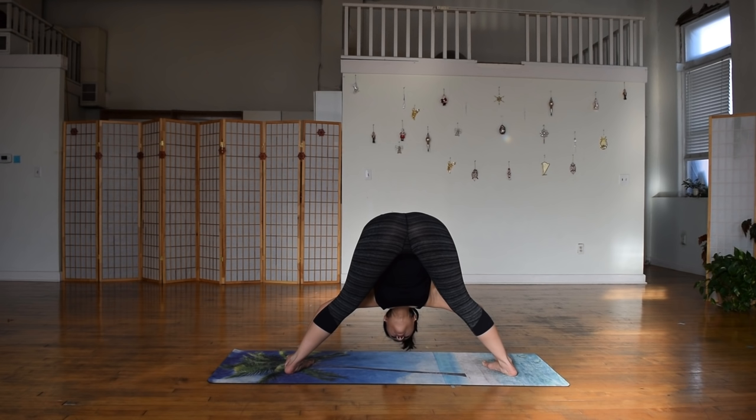Press the shoulders away from the ears. Relax the head. Enjoy the lengthening in the back of the legs and the back body. Keep the breath going. Get ready to come up.